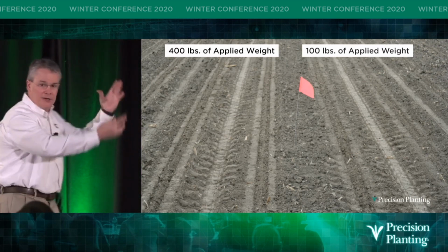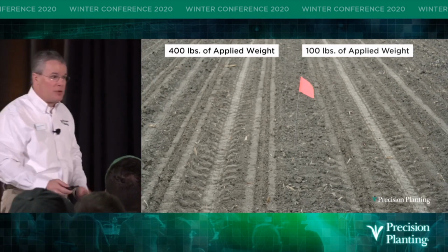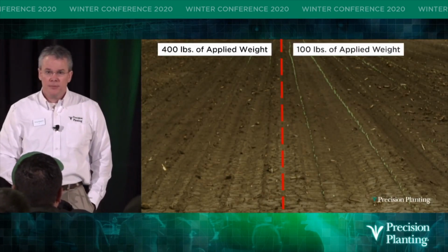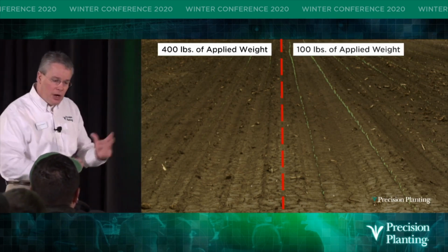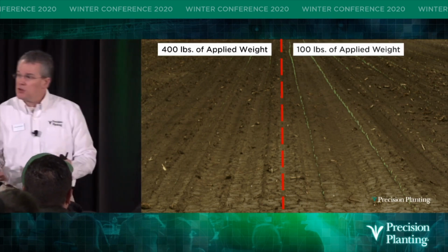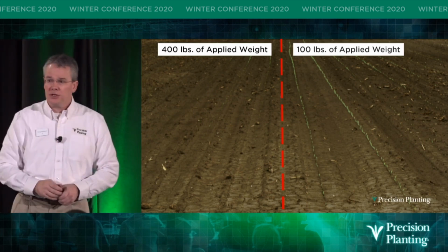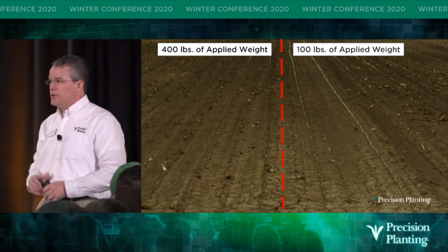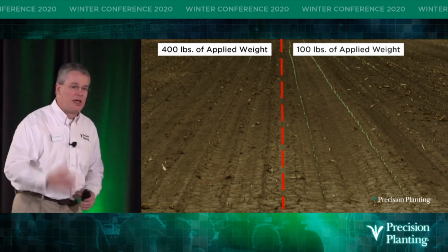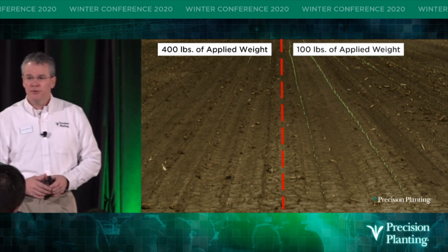But which one is right? Well, it depends on how the moisture is. Maybe we needed extra weight to hold moisture, but ultimately, we got to wait a few weeks to figure out which one was right, don't we? If we look at the right side of this, the 100-pound applied force, every plant came out of the ground, or at least it looks that way from this picture. Every plant was identically 1 inch tall, 1 inch spike. It was carbon copy. In the same seed, in the same environment, with the same moisture, the same temperature, and the same soil, 30 inches away, didn't do the same, did it?